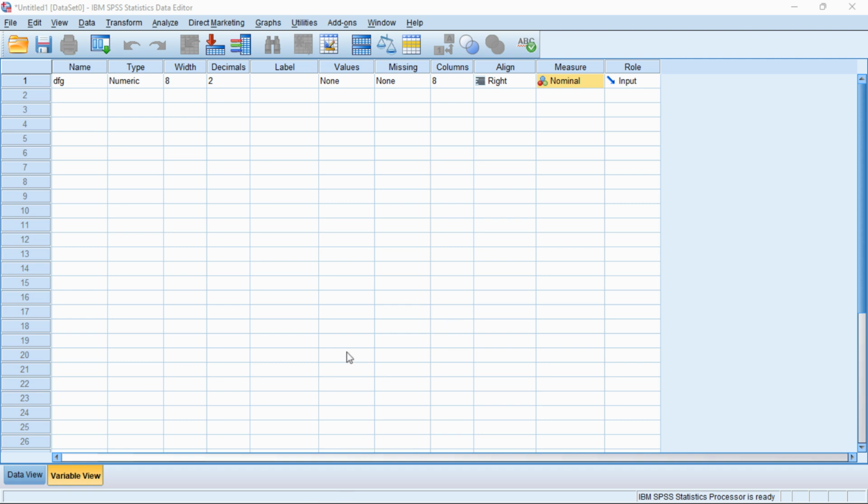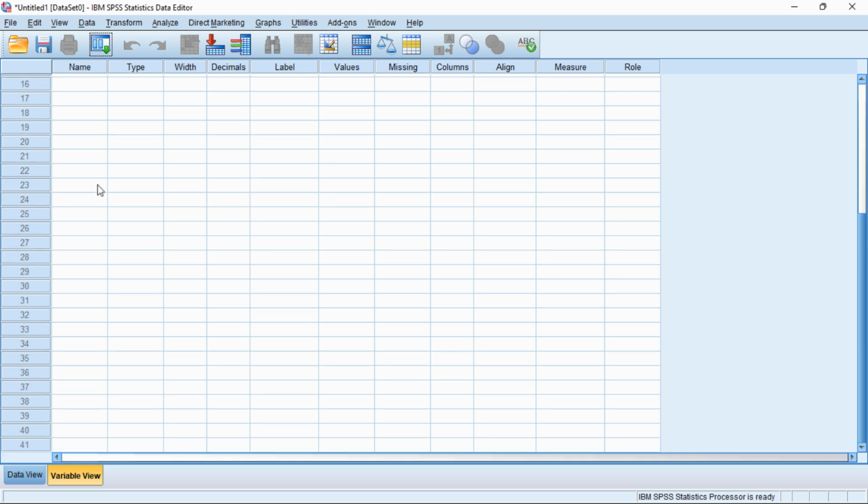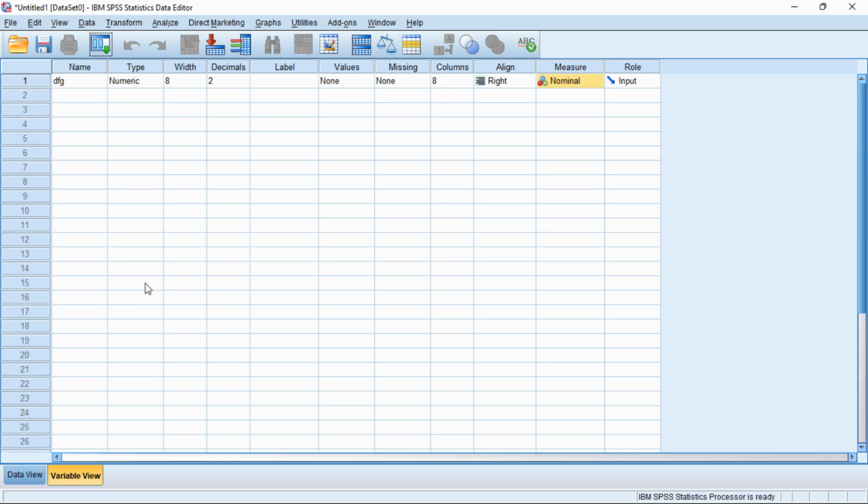Then when we click OK, we'll get it all in a new page in the output, and we'll be able to copy or export this figure into the area which we are working on in our research.